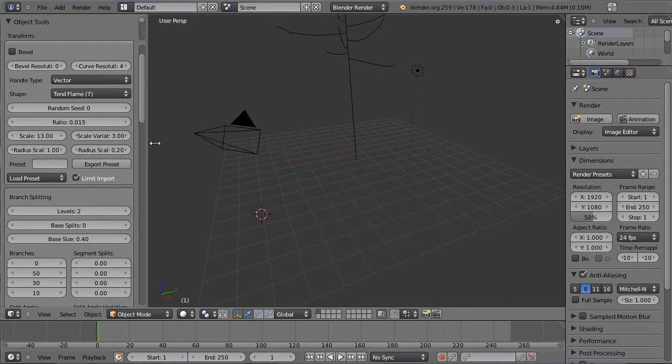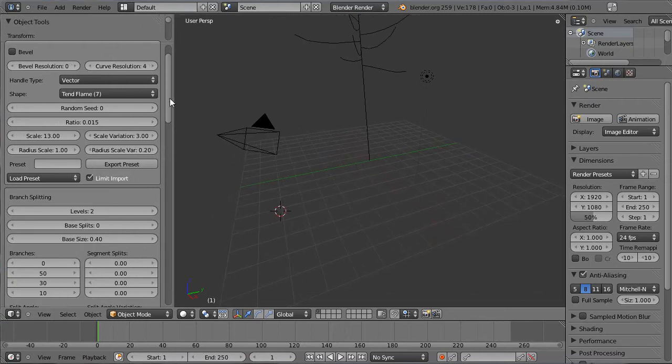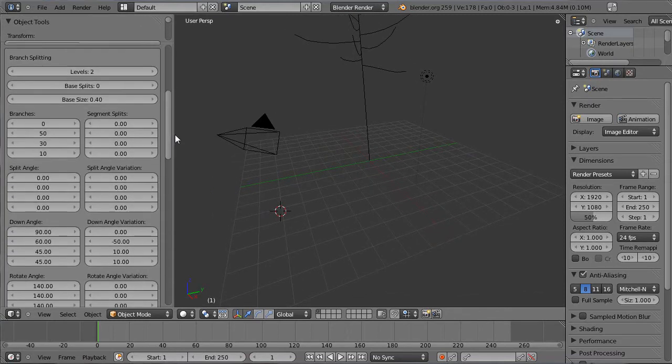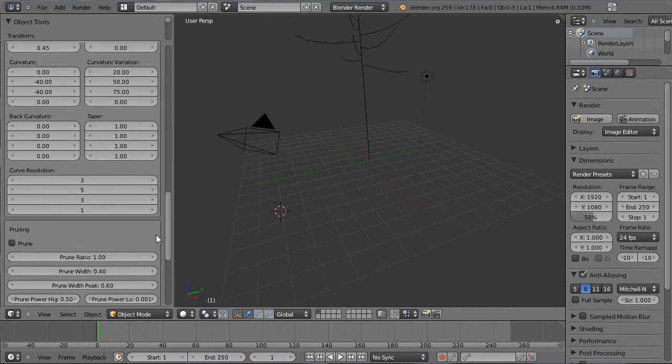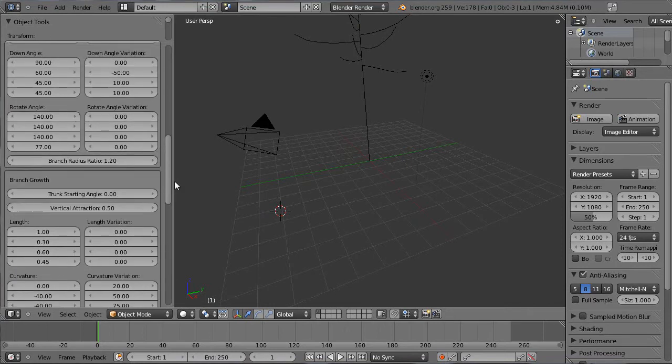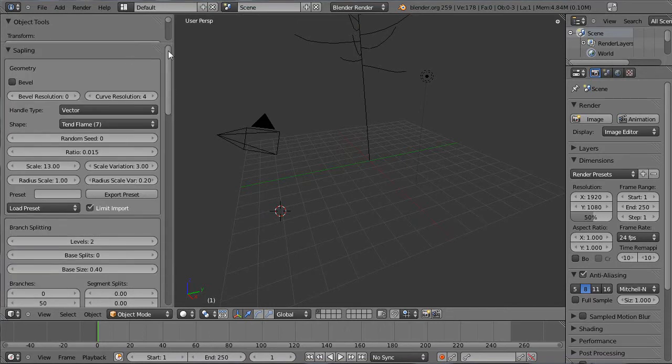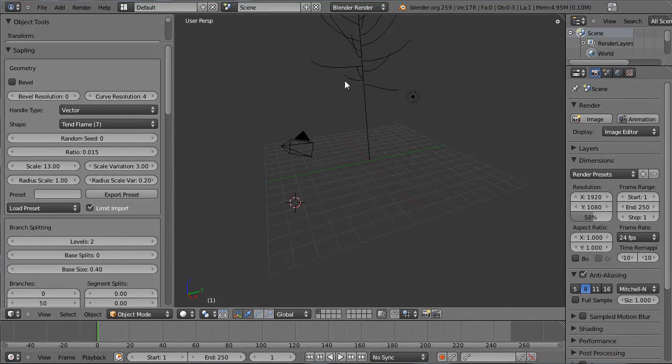So I'm just bringing this out to show you all that's going on. There's a lot of options to go through, all these down here. I'll probably just gloss over the less important ones, but I'll try to keep this as concise as possible. So I'll start at the top of the settings.